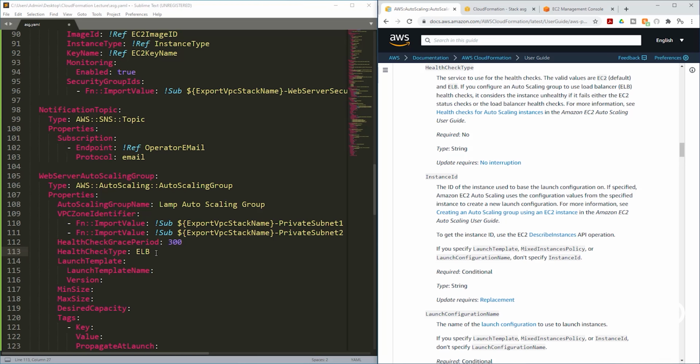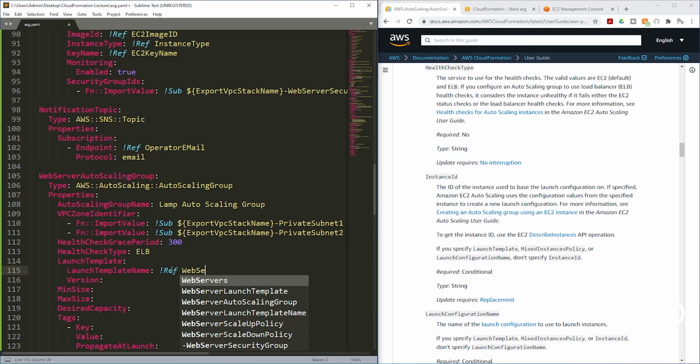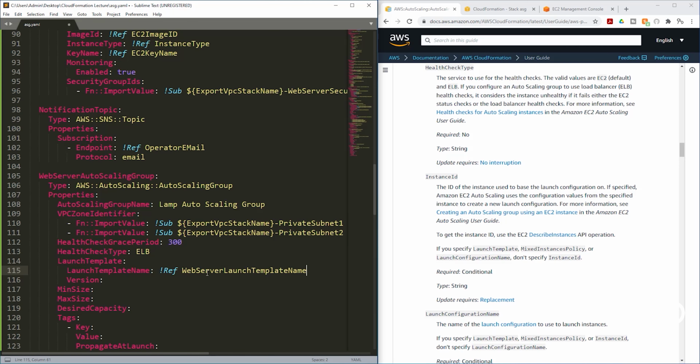The next property we are going to enter is our launch template name. For our launch template name, we are going to reference the parameter we created for it. And for the version, this is how you enter the version for your launch template. We are going to use the GetAtt intrinsic function.